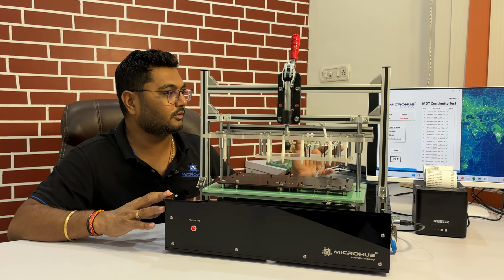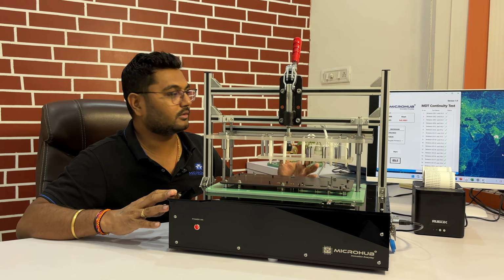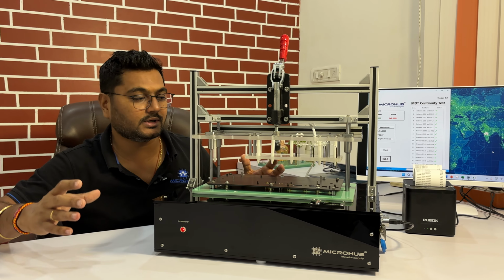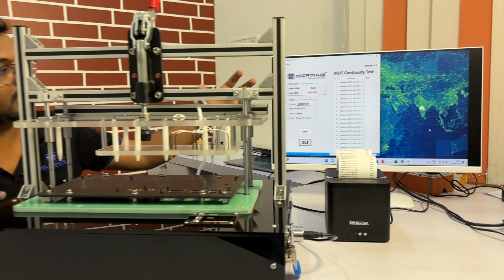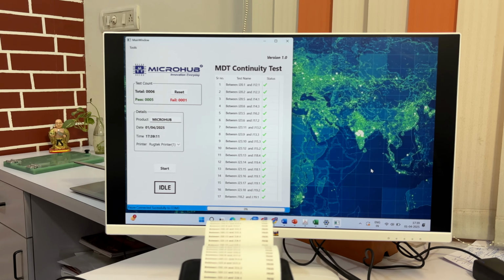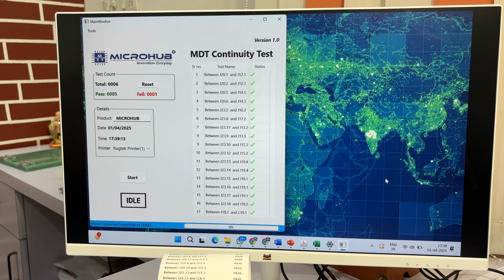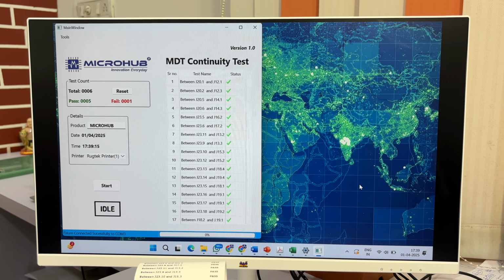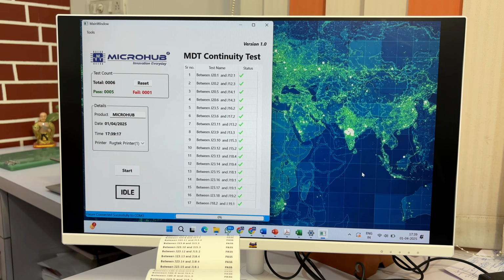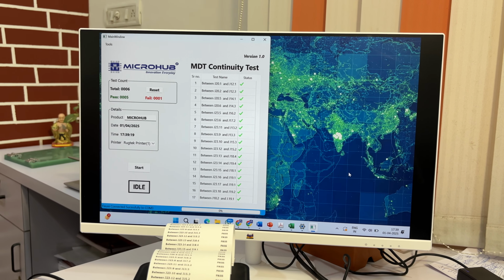Yeah, but we can show you the activity of the particular system. So I'll just put a PCB here. You can take a zoom look at the application, so our customer will come to know how exactly our data is going to be generated. So here I'm going to close the toggle clamp. I'm just putting the PCB here.